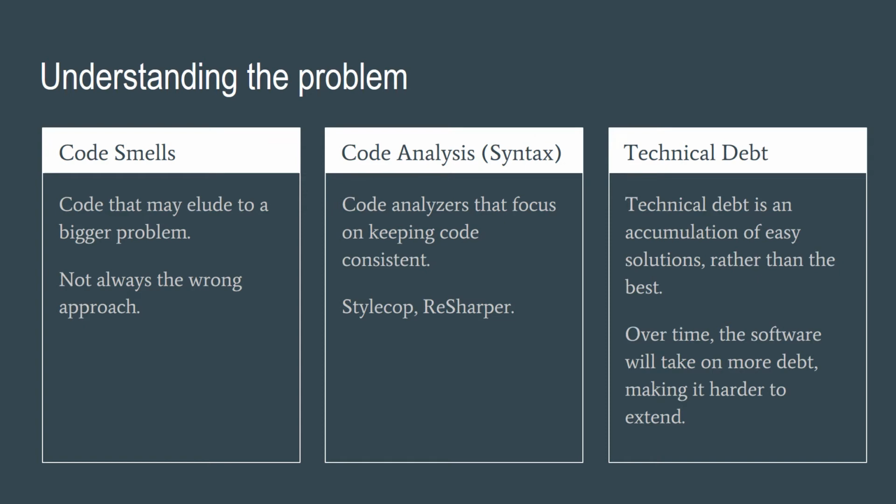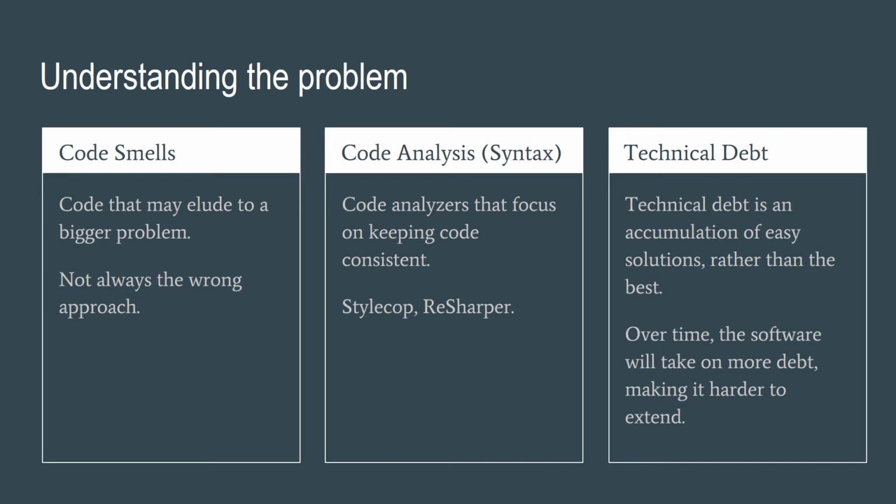So now we have an overview of the problem. Let's dive a little bit deeper and try to understand the problem at large. I broke it up into about 3 categories. The first is code smells, as I talked about before, where code smells might allude to a bigger problem. That's pretty much the definition of a code smell. I talked about God class, but there are so many other types of code smells.